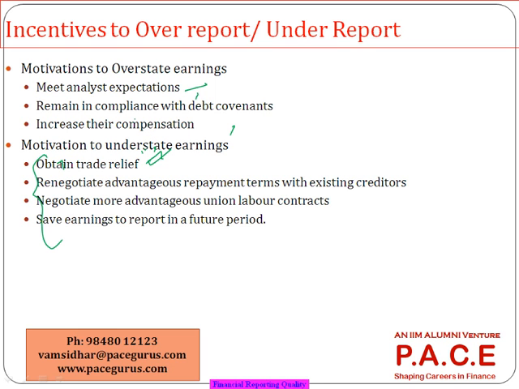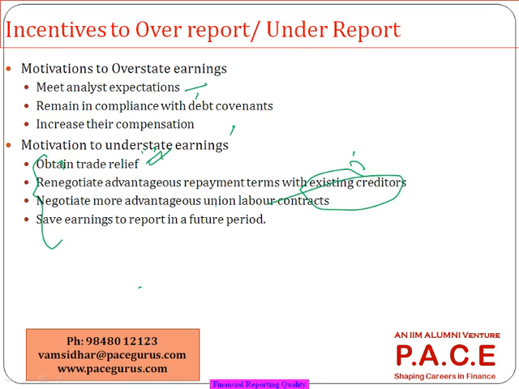Right? My profits are completely down. Look at my P&L statement. I'm almost running into losses. So give me some subsidy. I can apply for a trade relief. I can apply for a subsidy from the government. And I can even negotiate some terms with my creditors. You give me a 30-day more credit period. I'll pay it back to you after 30 more days.